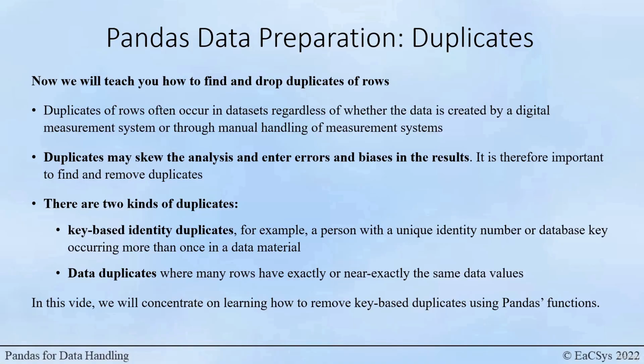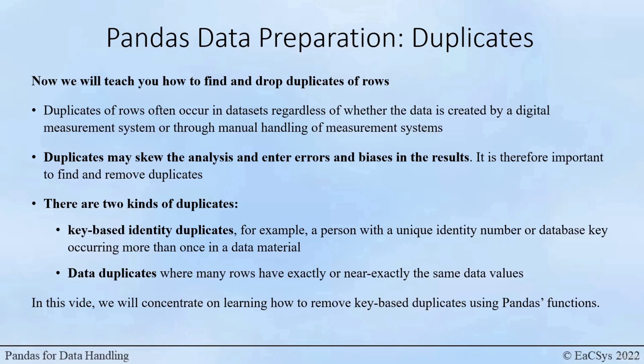A duplicate of a row is simply that there are several instances of the same data observations or the same data items of that row. For example, it could be a database with traffic tickets where the same person has been found several times and therefore occurs several times in the database. This could lead to a skewed and erroneous analysis if we didn't take account of the same person instance occurring several times in the database.